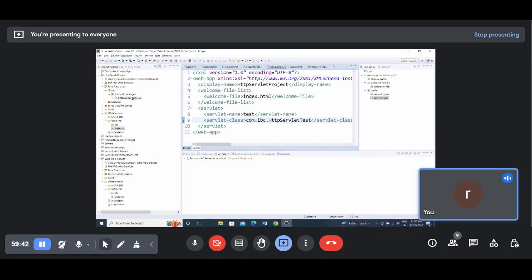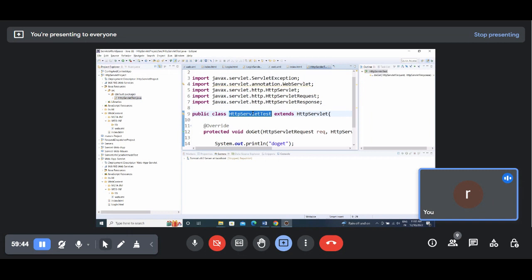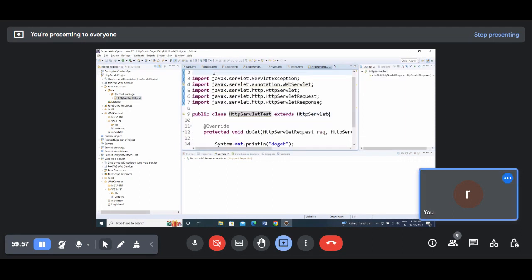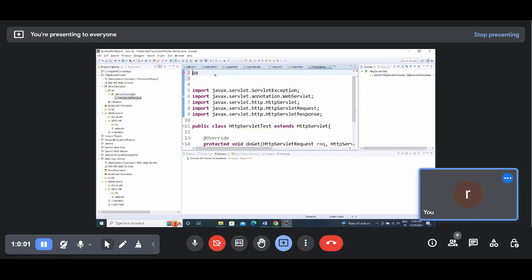No, still something is missing. Copy this, copy paste here. Yeah, package also is not there, sir. Yes, good catch. Package is com.ibc.